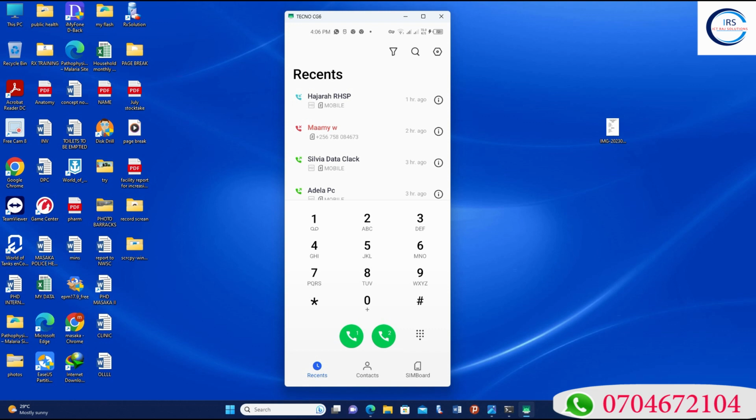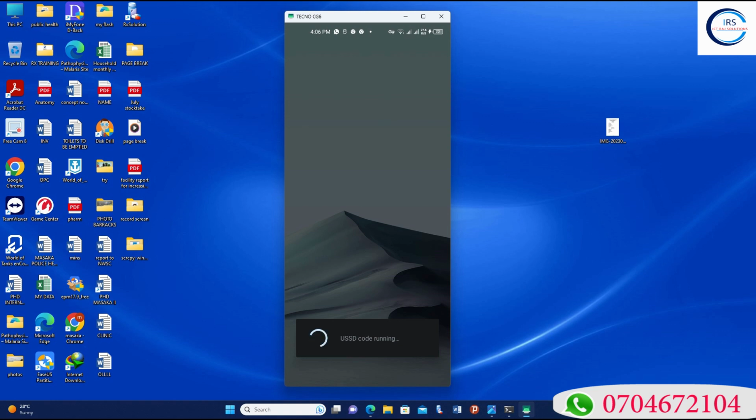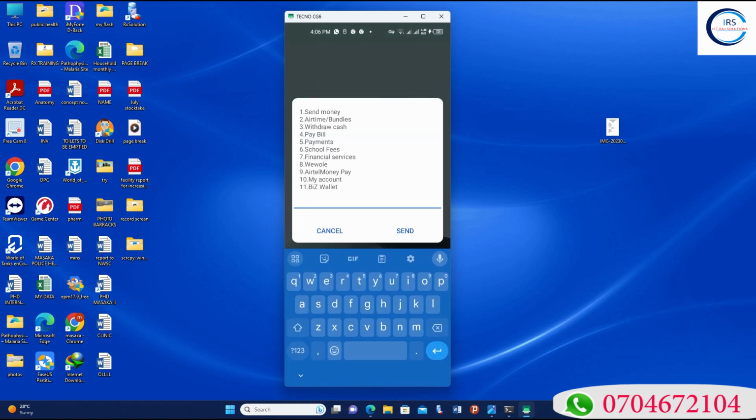Then another way is by Airtel money. So for Airtel money, we shall press star 185 hash. Then we press 6 as school fees.